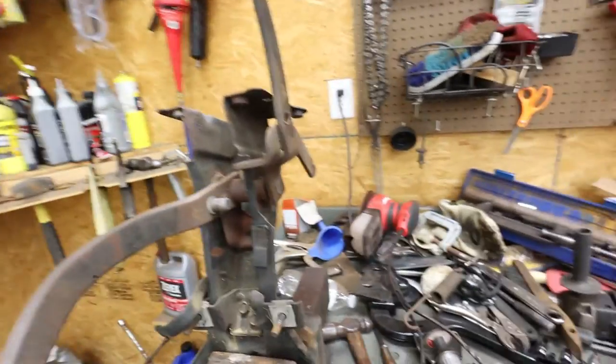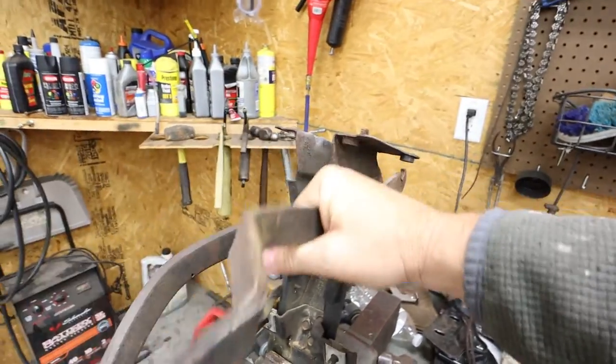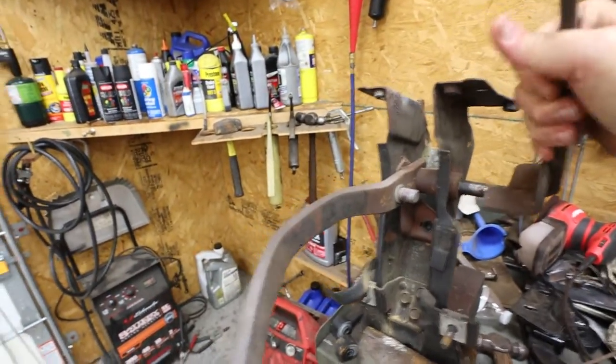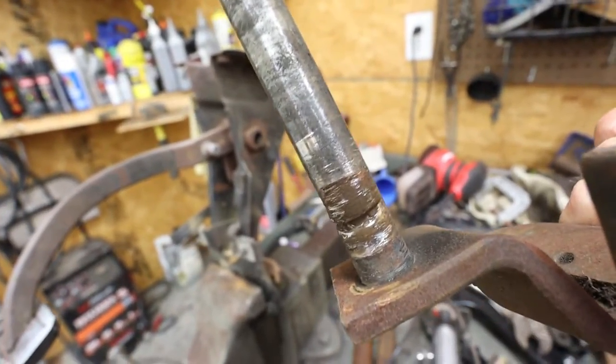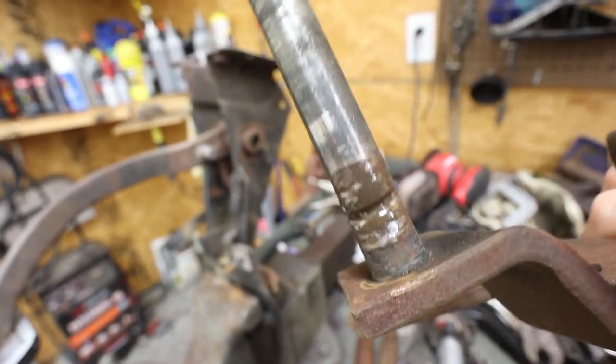So let me peel this. I'm going to see if I can just pull this clutch pedal out with one hand. Oh, I can. Look at that. It's coming out. So first of all, let me point out to you something that you need to see. I'm hoping that's going to focus on that right there. Do you see how worn that shaft is?